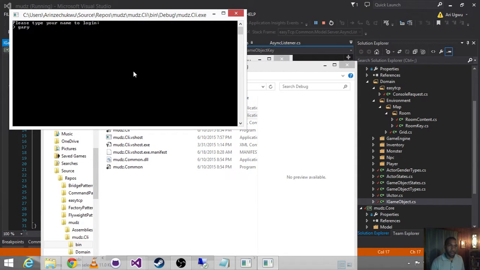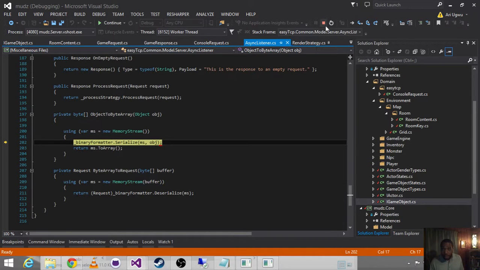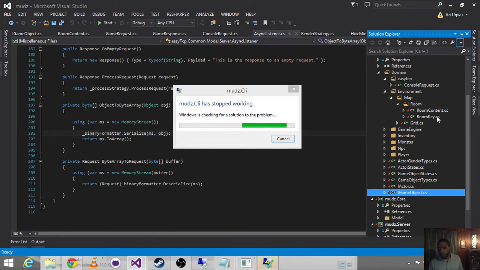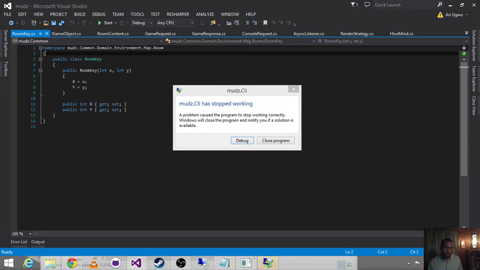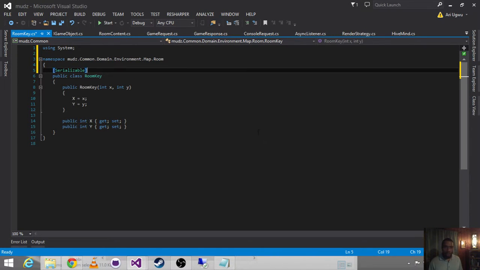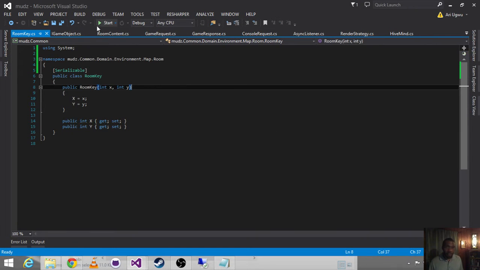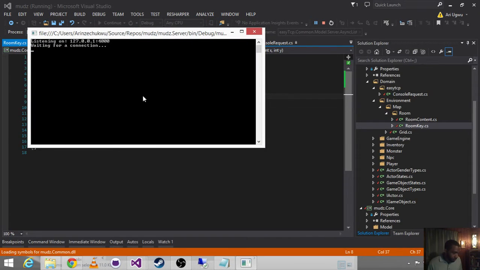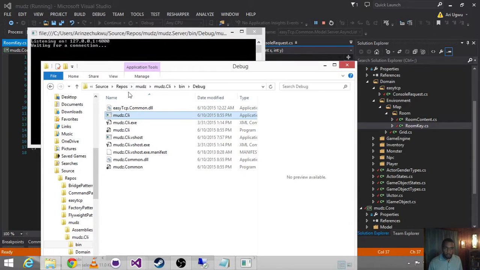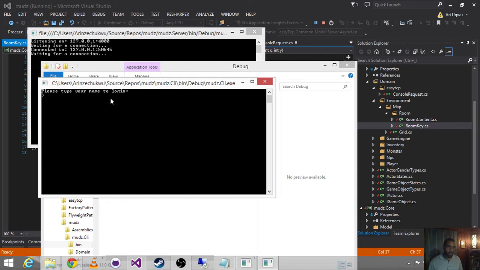Do a Gary. Room key. I apologize if this seems haphazard, but we made so many changes that sometimes it's just easier to let the debugging do the work for you, just to see, okay, let's throw a pebble down the well and see what it hits.